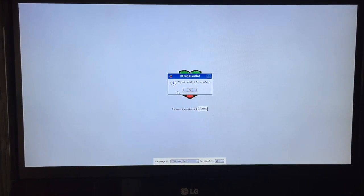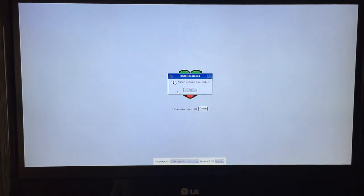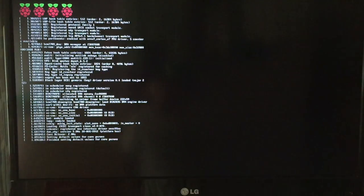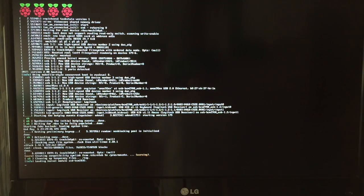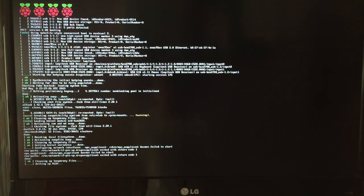So after you successfully installed the Raspberry Pi operating system, you'll see OS installed successfully right there. So yeah, we can now boot into our operating system by clicking OK. Okay. Your display will turn black and just show a command line interface. It will just load for a moment.